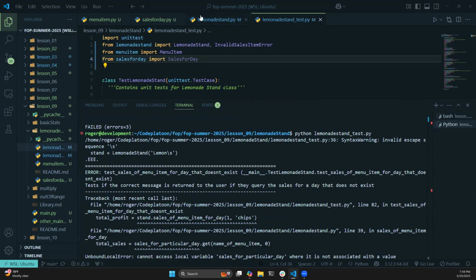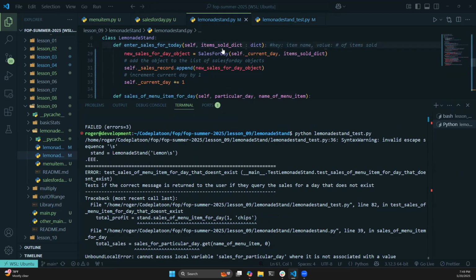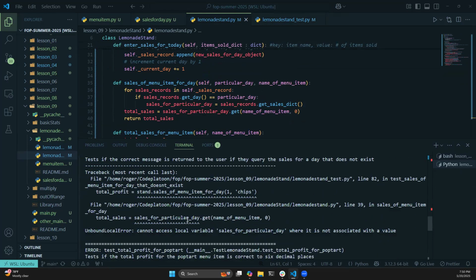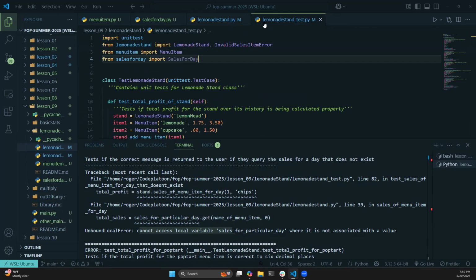Sales of menu item for day. Okay. Sales of menu item for day. I'm getting an issue here. Cannot access local variable sales for particular day where it is not associated with the value. I think I know why.